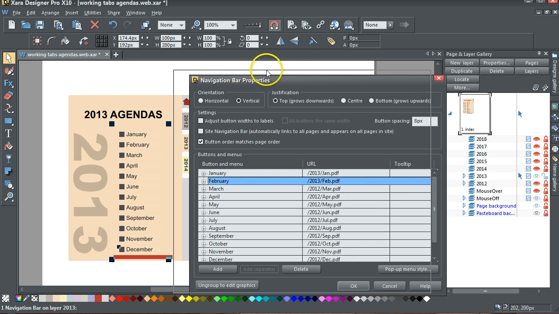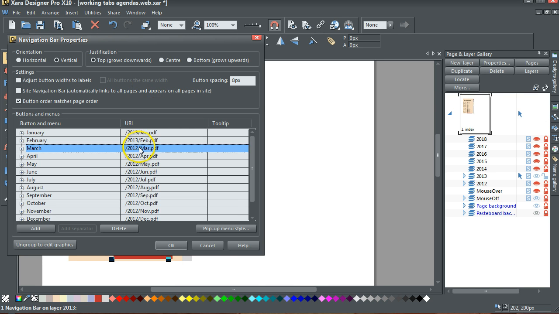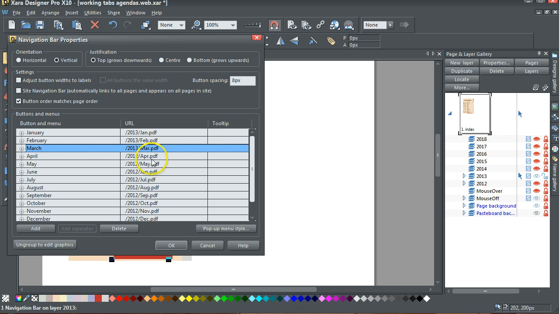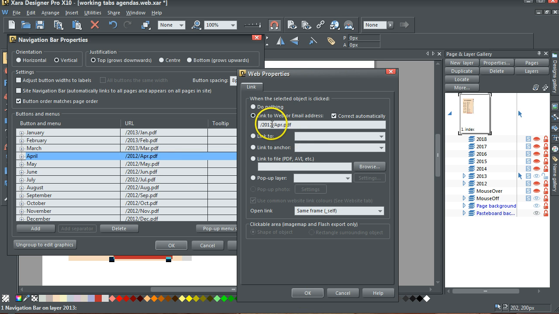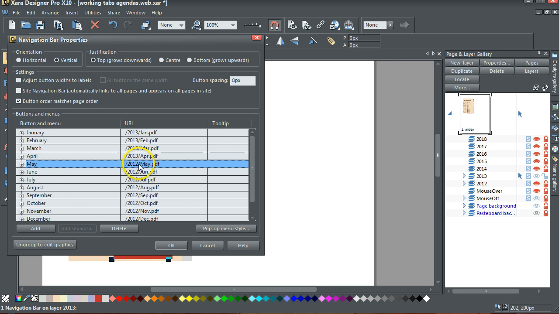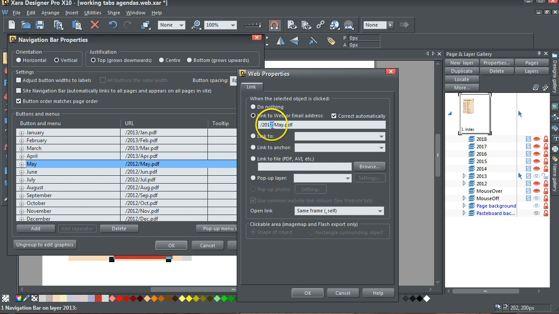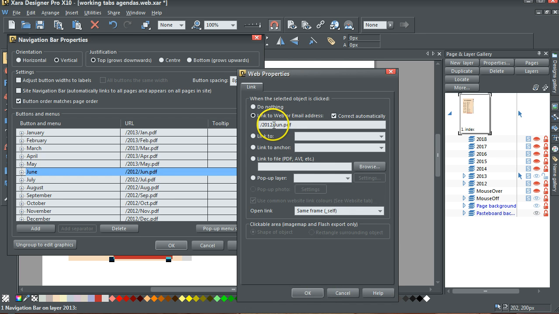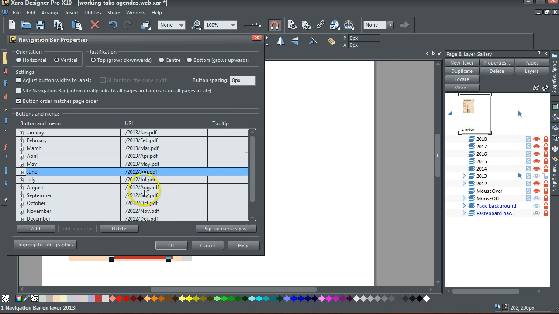Unfortunately, let me just move this over here a minute. Xara, for some reason, has these things where every time you change them you have to click OK and it closes a window. 2013, OK, it closes a window. It would be more helpful if you could just go 2013 Apply rather than OK, and then you wouldn't have to keep double clicking to reopen it and go on ad infinitum.